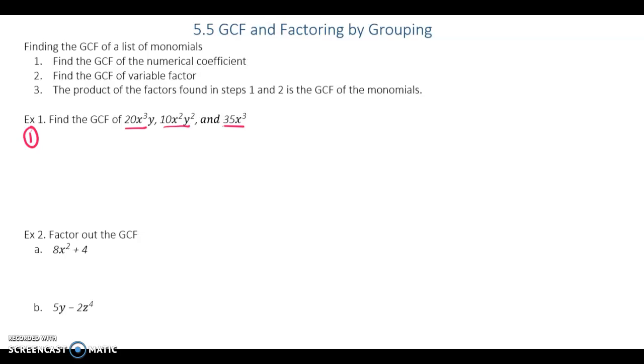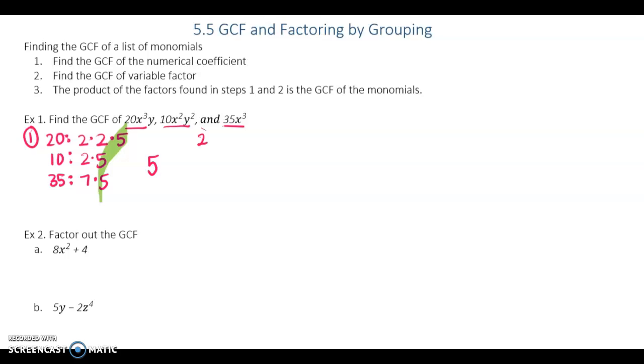So we're going to go ahead and list the numbers. What you want to do is the prime factorization of each one of those. So that means just list them in multiplication with just primes. So this one would be 2 times 2 times 5, that gives you 20. And then 2 times 5 gives you 10, and 7 times 5. And then you want to circle everything that they have in common. So they all have a 5 in common, and that's about it. So that would be your greatest common factor.